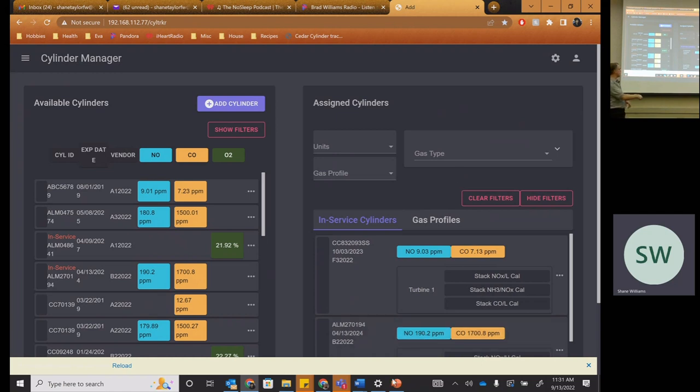I will mention, since we're just about done, click on these little three dots over here. There's an option to edit the cylinder, which is obvious. Retire, we know what that means, get rid of it. Or clone. That's an interesting one, because oftentimes at the plant you order the same cylinders over and over and over. So I'm going to enter a new cylinder, but this one's almost like a cylinder I've already got. The clone basically says, make me a new one, but fill in the vendor ID and the gas code list, the types of gases, and I'll just fill in what's different about this cylinder versus the last one. So that is a little bit of a time-saving, streamlined thing. So, all right.